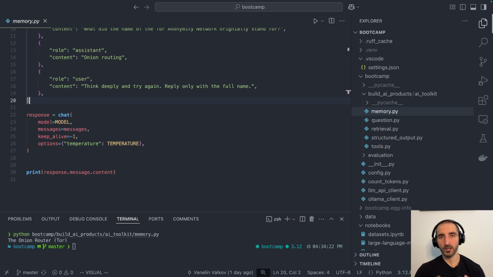So for example, if a user is coming around and wants to be recommended a diet, maybe he or she will tell you their weight, probably their eating habits, etc. And these are things that you want to store for later, for future conversations. So in this case, you might have a database in which you're going to store particular information about this user.